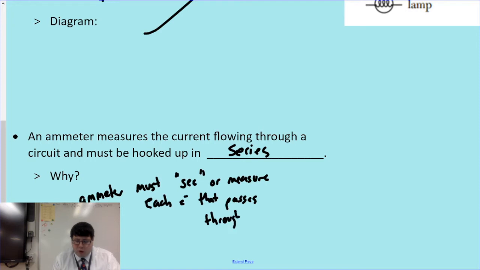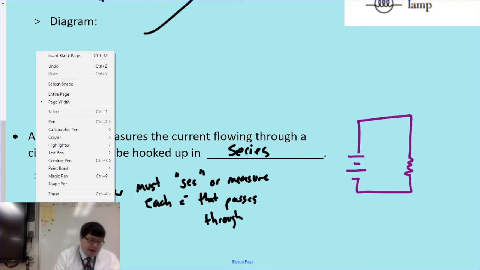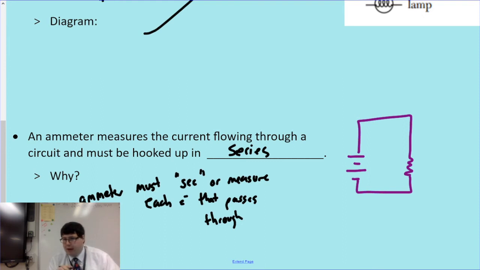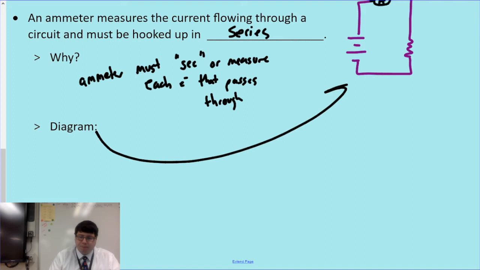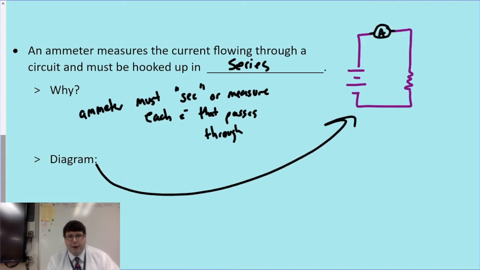And so series circuits look a lot more like what you probably typically think of a circuit, right? Where if you have like your battery here, we'll hook up multiple cells this time, and then now I've got my resistor, and now I'm going to go back to my battery. Instead of measuring the current between 2 points, ammeters measure the current like at a point. Like if I wanted to measure the current at A, well, I would need to put my ammeter in the path somewhere where it feels all the same electrons as A. And so we could go ahead, put my ammeter in here at A, break my circuit up, and I'm good to go. Notice how when you put an ammeter in, you're always breaking up the circuit. And so we'll say that's our diagram for our ammeter here.